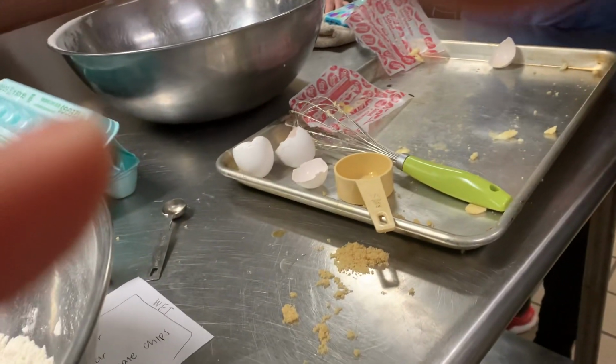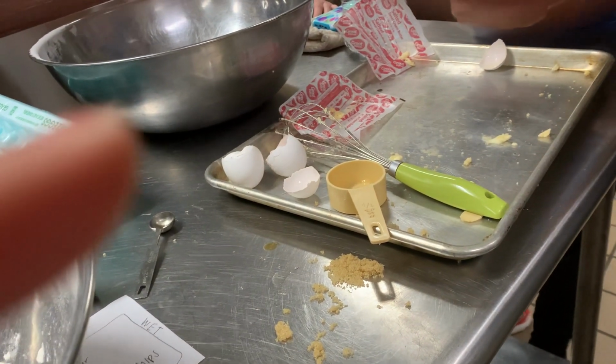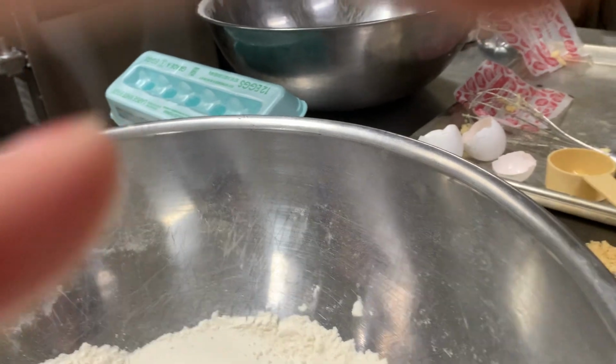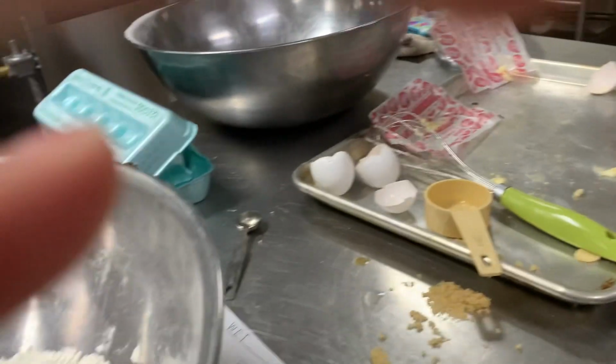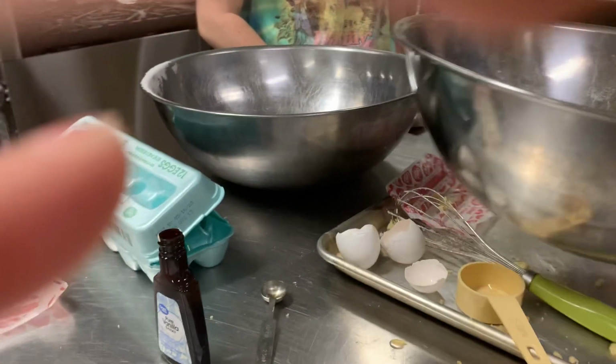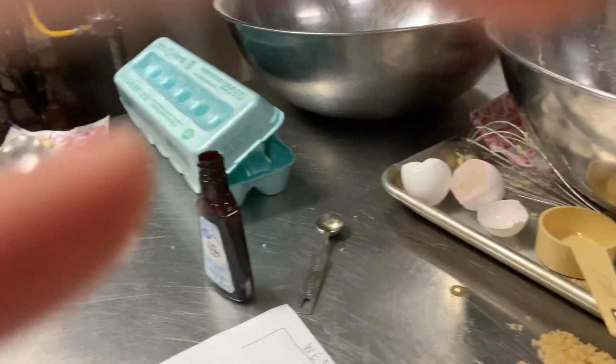Really get in there. Let out your inner chef. That's really awesome. That's good. You ready for these chocolate chips, Ethan? We gotta mix the dry ingredients too. Yeah, gotta put all that in there.